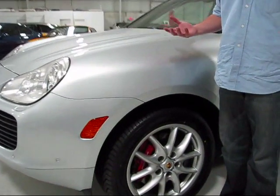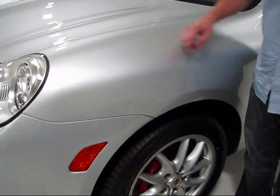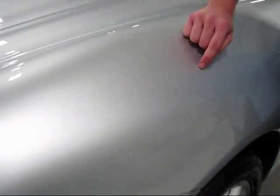There's just a couple little stone chips on here, but no dings or damage, so to speak. But you got one here. This one does not go past the primer, so you're not going to have any issues with that. Easily touched up if you so choose. We just like to keep everything in original condition.